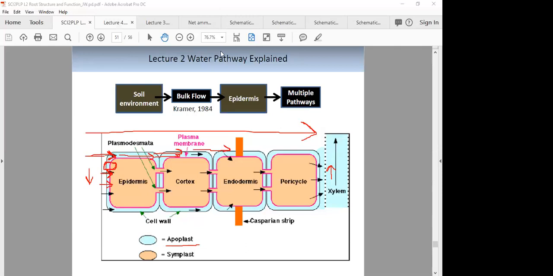Okay, all right, what's happening here? Let's say water has come in through the plasma membrane or through the aquaporins, and it's coming through this passage into the next cell, from the epidermal cell into a cortex cell. What's this passage called? Who remembers these very fine tubes that connect plant cells? These are completely absent in animal cells. You only find them in plant cells. Who remembers what those fine passages are called?